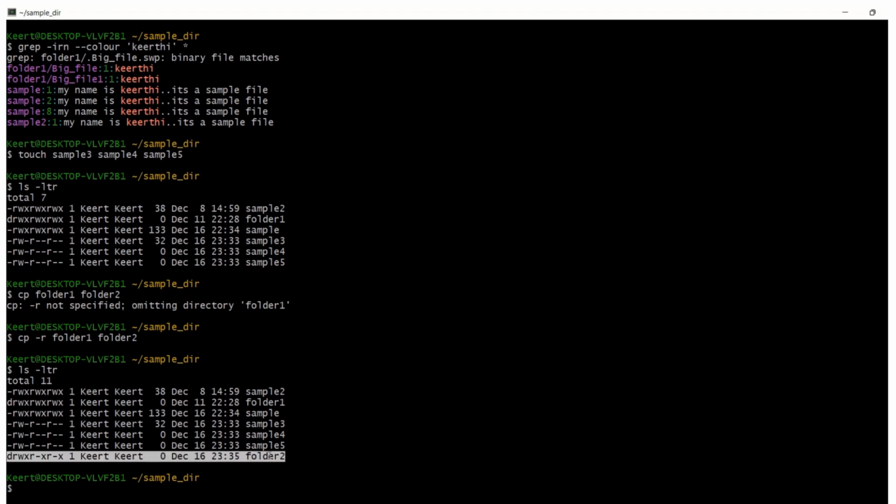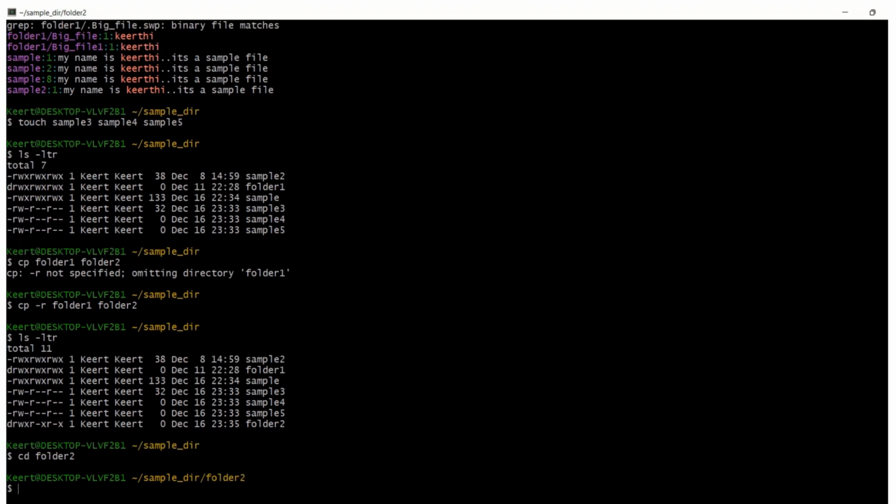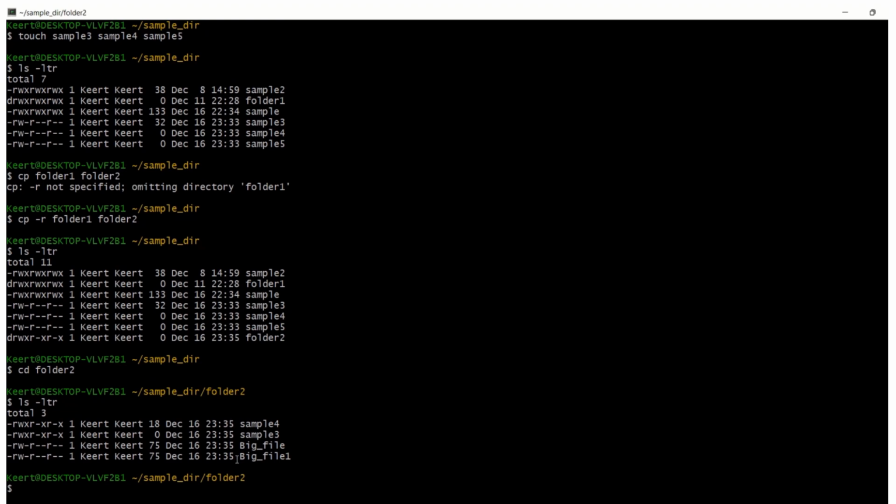Yes, folder 2 is created. ls, cp folder 2, ls -ltr. See, here you can see the files also in folder 2. It is copied from folder 1.